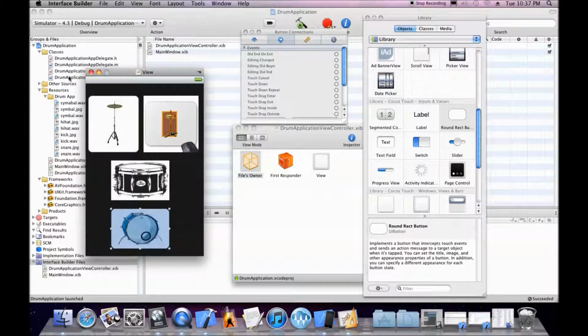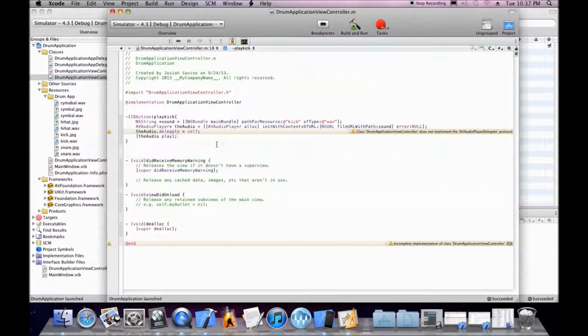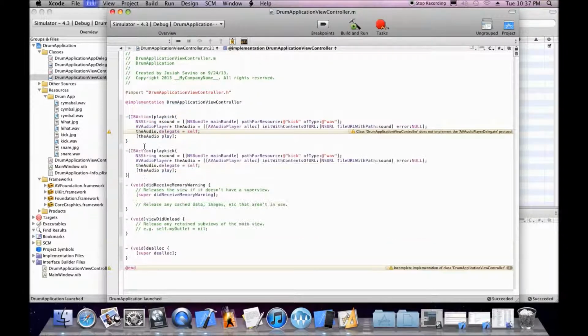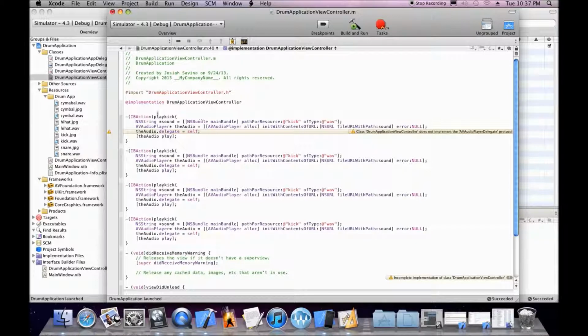So now we can just repeat it, and I'm gonna fast forward this part because all I'm doing is changing the red from kick and wave to snare, hi-hat, and cymbal. So you'll see me copy this, paste, paste, paste, play kick, snare. So we got to change the IB action, which is the button. Then we got snare. And then after we do this, then it will play and we'll be done, and it will be your first drum app. All simple. Play, hi, cymbal.